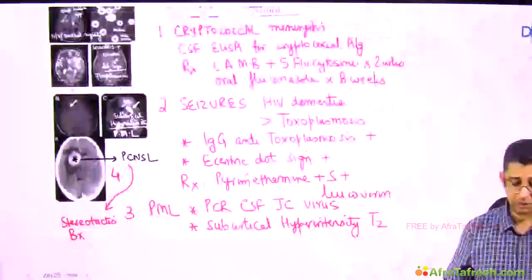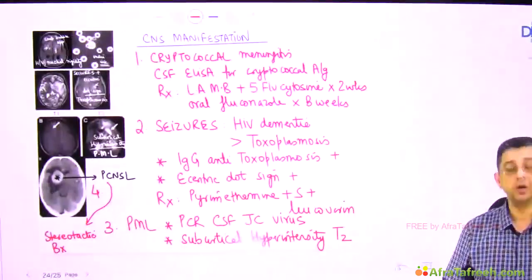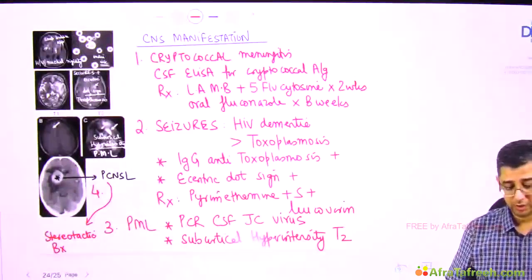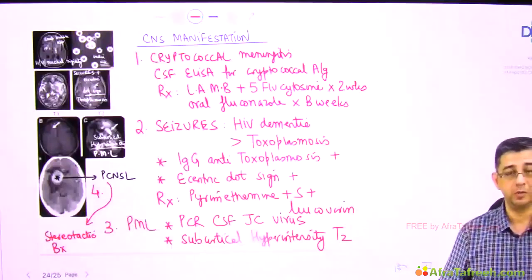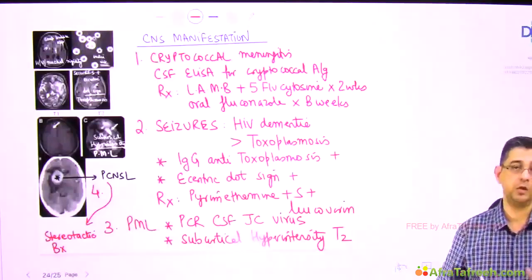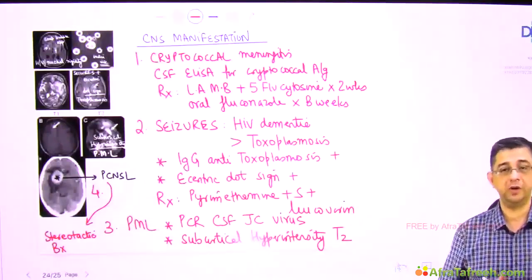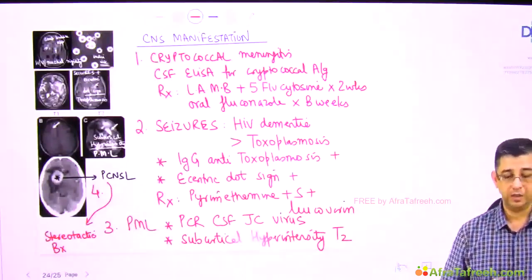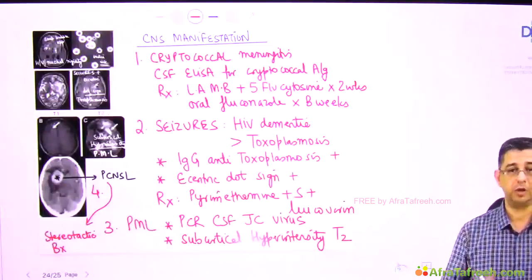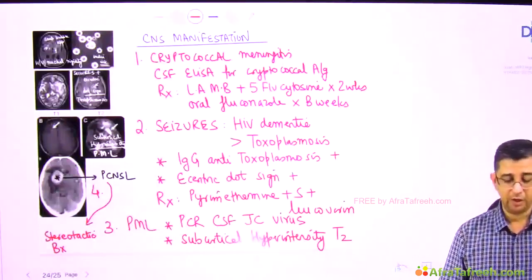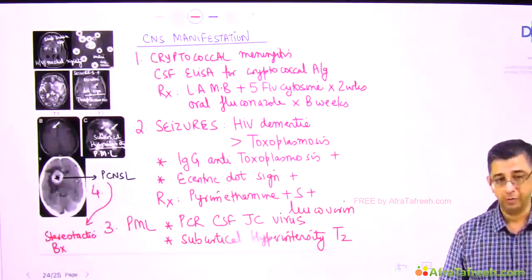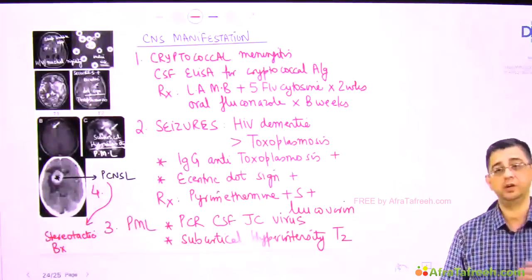So these are the CNS manifestations which would be useful for or which are usually asked in the exam. So I thought I'll just speak about them, and the main objective of summarizing them all together is because I've talked about them at different times in the app in isolated format, but now since I'm talking about them together, you can have a better outlook towards the common aspects which are asked for this particular infection.